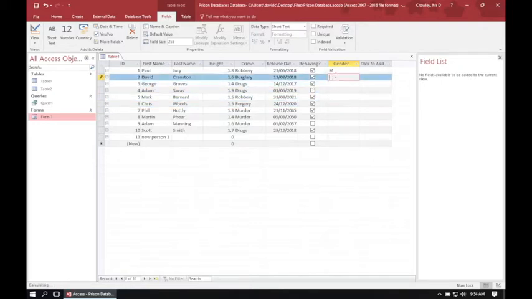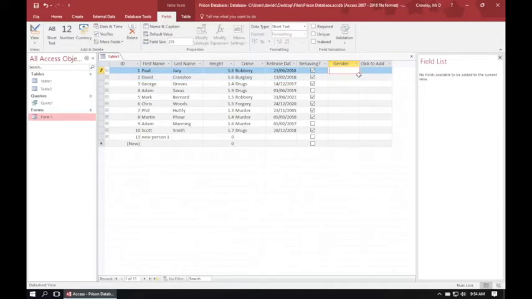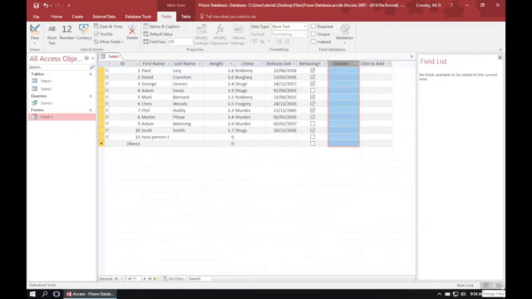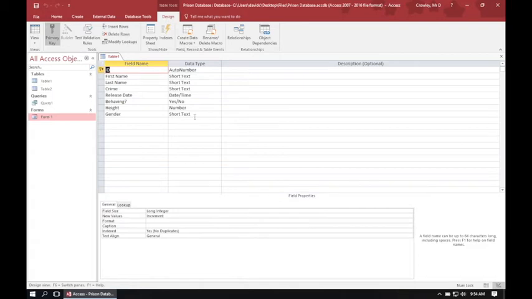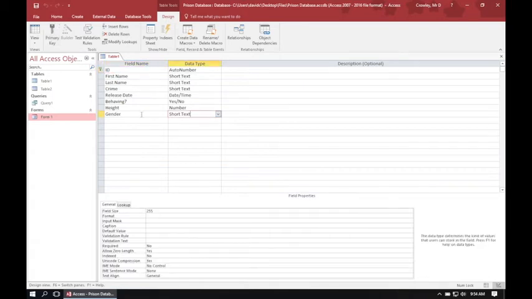Well, let's now have a look at how we can specifically set that up so only a few options can be inputted. I'm going to select my design view, and I'm going to look at my new input of gender. I'm going to create a validation rule. I'm going to say that I can either have an M for male or an F for female. I've put the letters that I want to be allowed in speech bubbles. I could do another or, and I could put any word in there, in fact. I might put the word, for example, cheese.